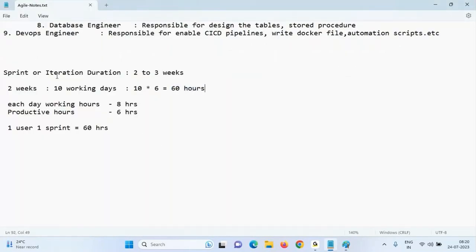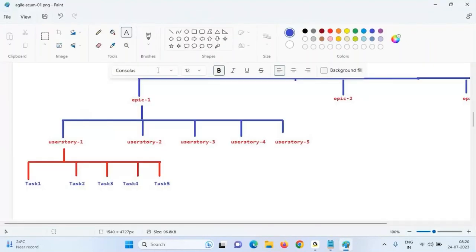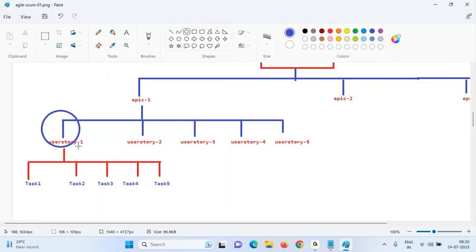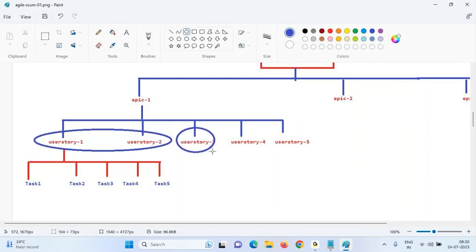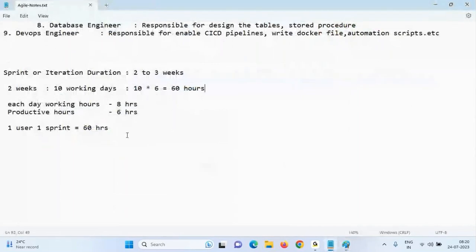So sprint duration is 2 weeks, team. Either within a sprint you can complete all the stories, these stories can be moved into one sprint, or the entire epic can be done in one sprint, or sprint one has these stories and in sprint two I will do the rest. It all depends upon the requirements, team. Let's see, team. What is meant by user stories, team? Please try to understand.